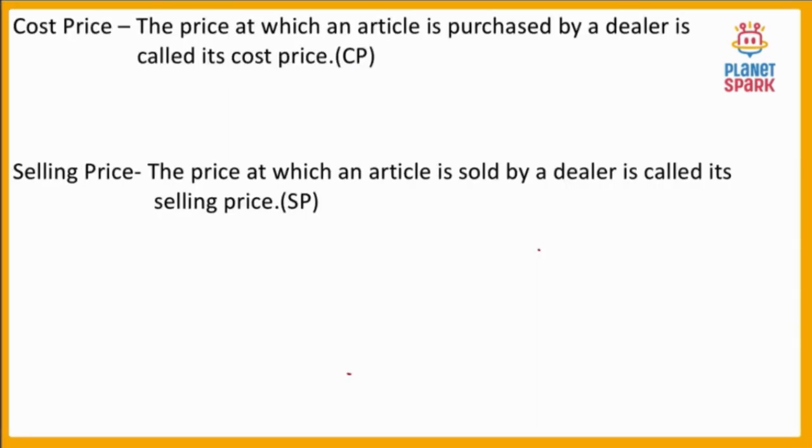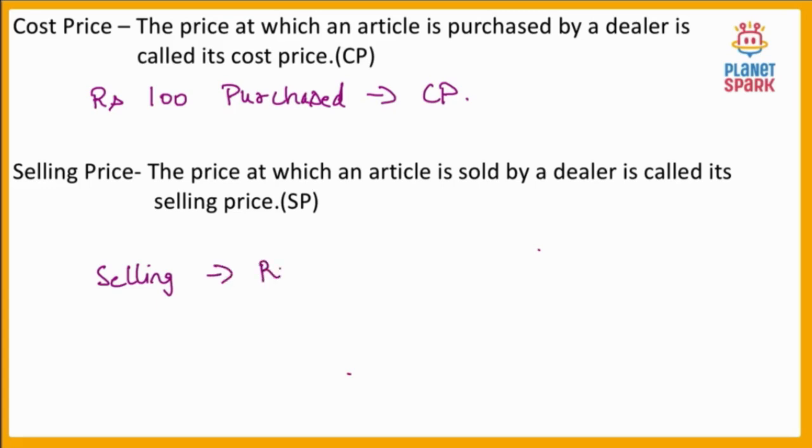The price at which an article is purchased by the dealer is called cost price. If a dealer is purchasing an article for rupees 100, he himself has given 100 rupees to buy that article, so that is going to be the cost price for the dealer. So the cost price is the purchase price, which is rupees 100 in this case. Now, if the dealer is selling the article at rupees 150, that is called SP, that is selling price. So selling price is rupees 150. So the cost price is rupees 100.